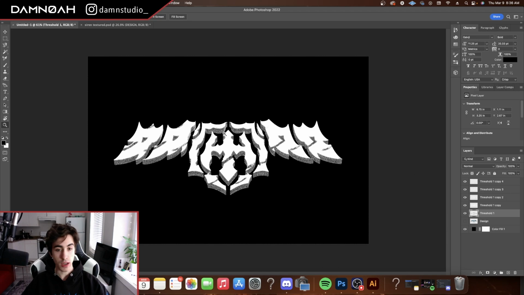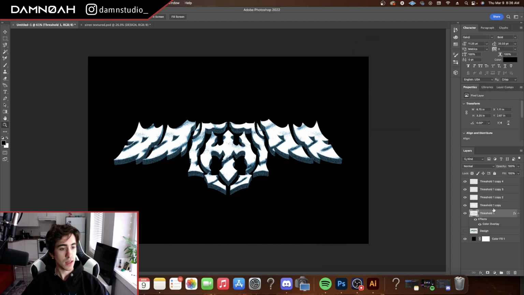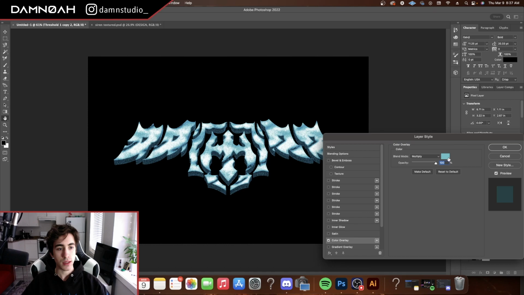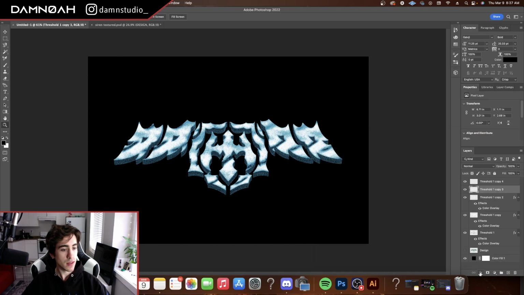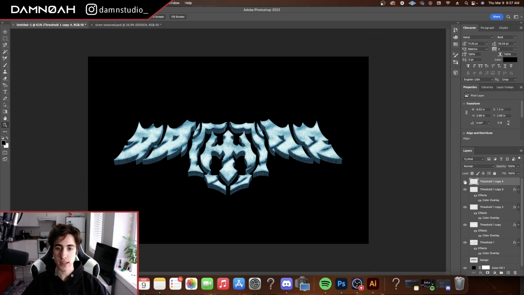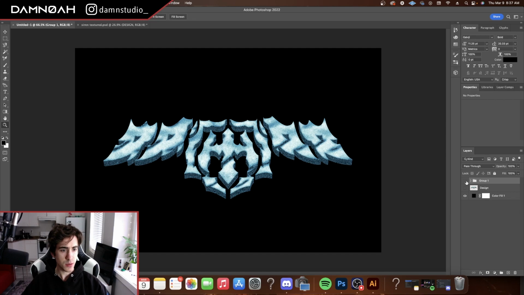Now what we're gonna do is we're gonna color this. So for my bottom layer, I go to color overlay, and we had a really nice blue going on with the design. So I'm gonna do something a little bit darker like that. I'm gonna go to the layer above, and I'm just gonna do a bit of a lighter blue for this one, something like that. And then for the next layer, I'll do something a bit different, like that. And then my second last layer here, we'll do something a little bit brighter. Boom. And then we're gonna keep this top layer just white. You need to have that glistening white effect. Yeah, I think that's pretty spot on with this design.